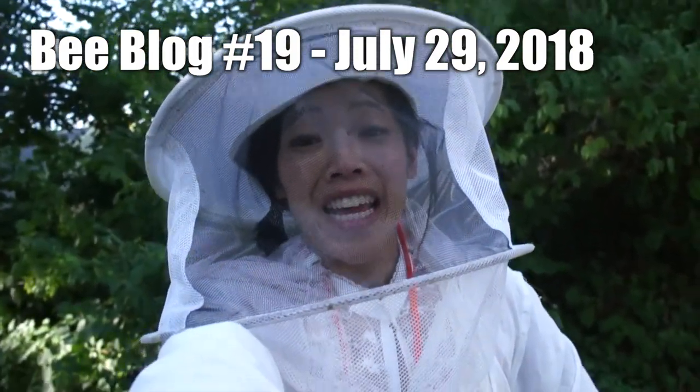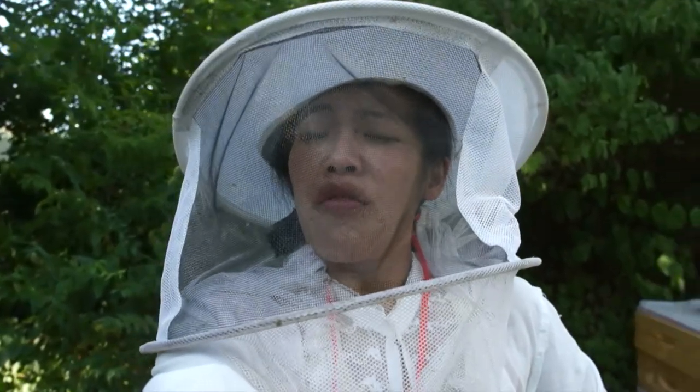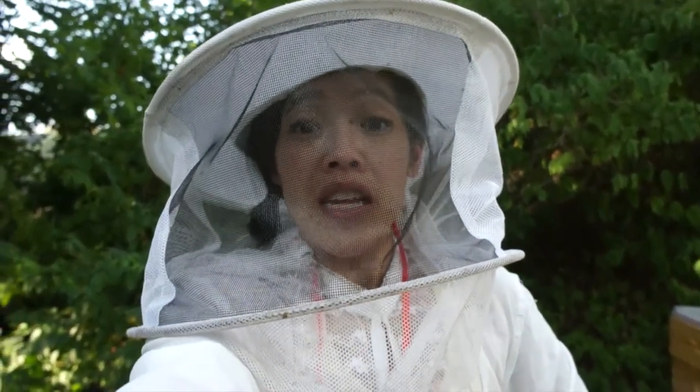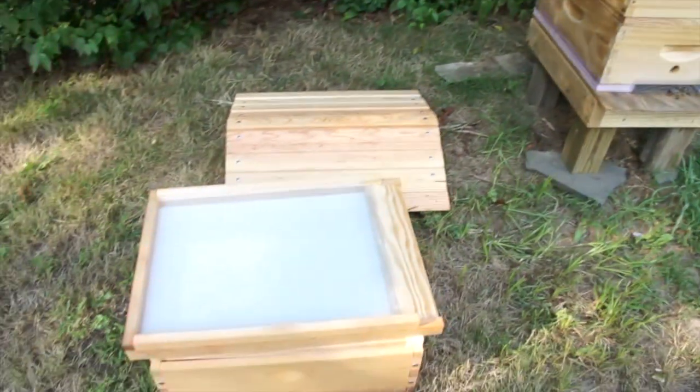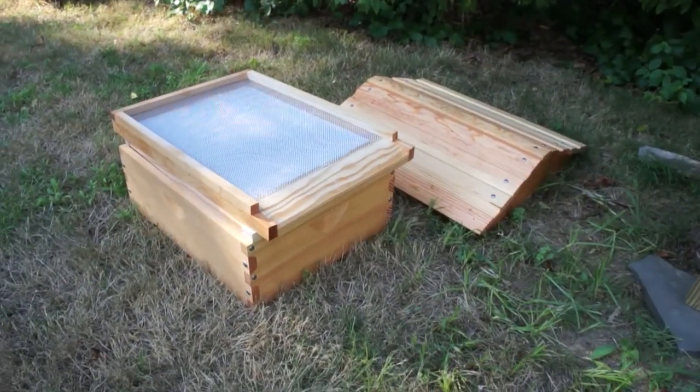Hello everybody, it is July 29th, Sunday, and it's about 5 o'clock in the afternoon, so I'm losing daylight, so I gotta get in here quick. So today I'm going to be moving the bees in this little hive here into a brand new hive I got from Bee Built. Super excited to get the bees into this.